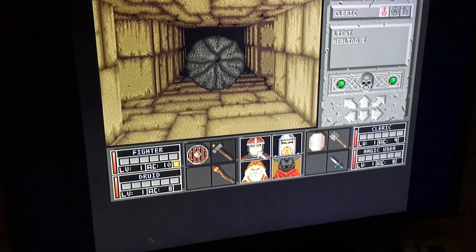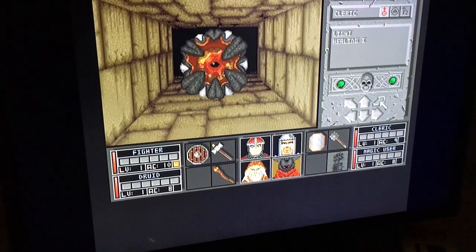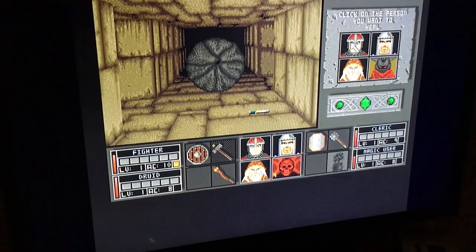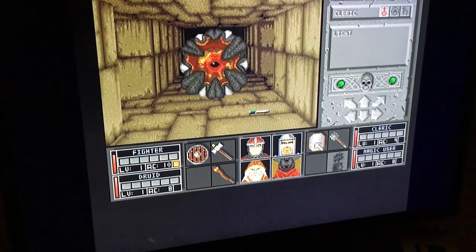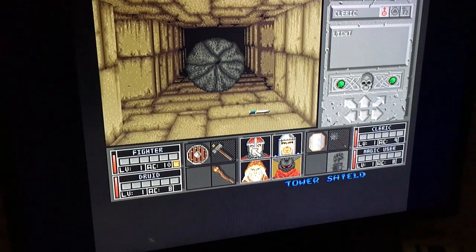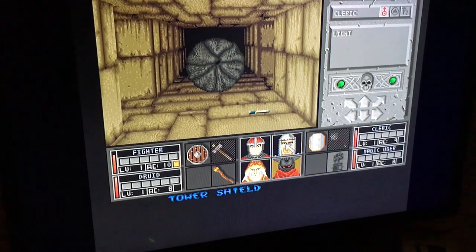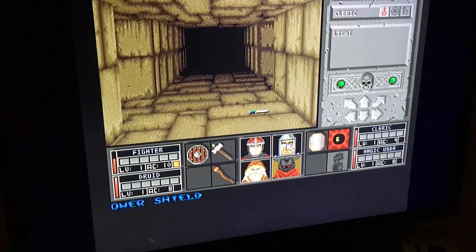Oh, dang. Can he attack from... No. Okay, he just throws his weapon. That's why. Let's use some healing. I want to heal him. Damn. Okay, he's dead.